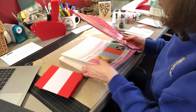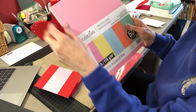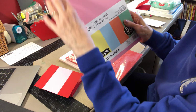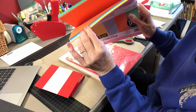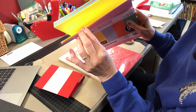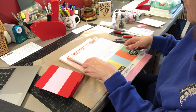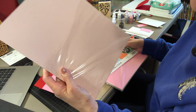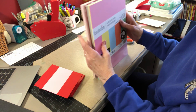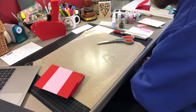Now this Recollections paper too, you've got to be careful because I thought I bought all pink, but this is pink. I didn't even see this. I thought, oh good, I got the 65 pound. Got home and it was green and orange and blue and yellow. But that's okay because Easter's coming up, and I think these colors would be pretty for Easter and other occasions. I also got what I thought was a lighter pink, but it's kind of peachy. I just used those peachy Stickles that I had with it. Looked real nice. So I just wanted to talk a little bit about that.